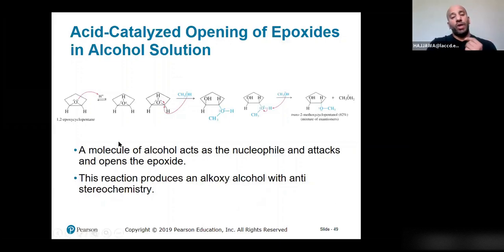What else can I do with the epoxide? Well, instead of water, I can use an alcohol as a nucleophile. So protonating it is going to give you the protonated epoxide. Reacting it with an alcohol, the alcohol will pick the carbon that's more substituted. In this case, both carbons are the same, so it will pick either one, and that will give you the protonated alkoxy alcohol, and that reacts with the medium or the alcohol to deprotonate, and it will end up giving you this alkoxy alcohol structure. Very similar to what we discussed earlier, a pair of enantiomers will be generated out of this reaction as well.